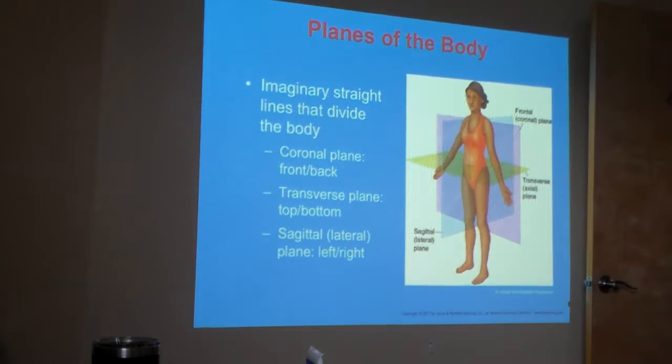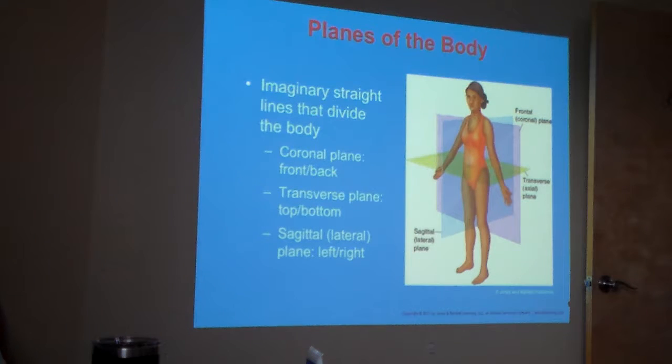Okay. So here are the planes of the body. There are three different planes that we operate with. The first one is called the coronal plane, or the frontal plane. What the coronal plane does is differentiate front from back. Then we have what's referred to as the transverse plane. This is the axial plane, and that gives us top versus bottom. That is actually at the umbilical line. Natural umbilical, not where your belly hangs, but the true umbilical line.